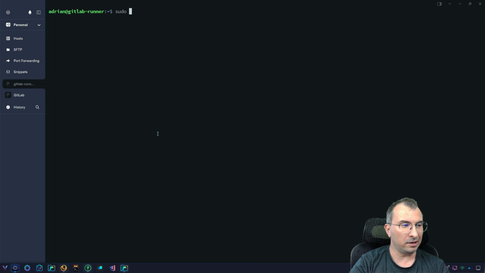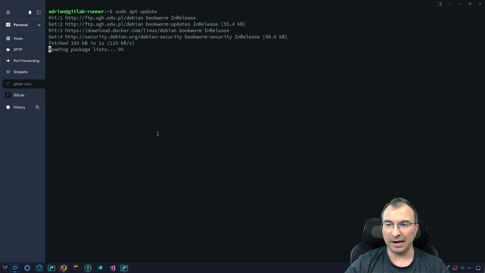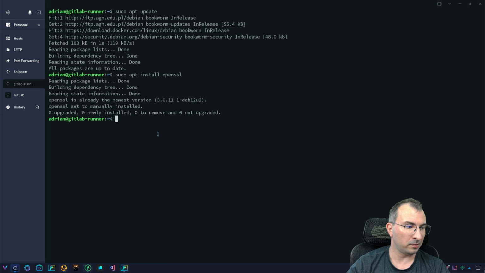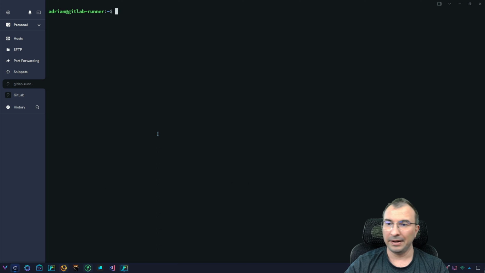Basically, you need to type sudo apt-get update, so it will get updates. And after that, you need to install OpenSSL, so sudo apt or apt-get install openssl, and I have OpenSSL already installed. This is it.